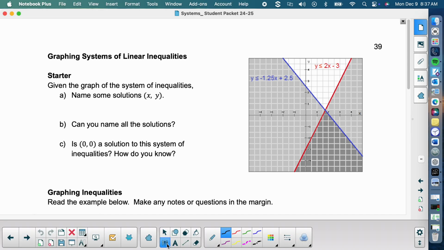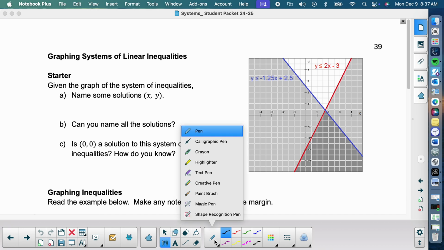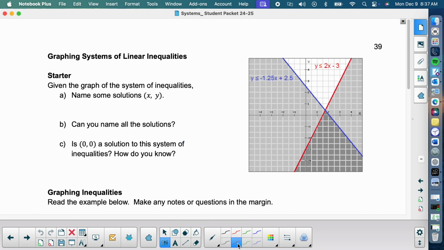So there's an example already drawn. I don't know how clear it came out on the printed one. Oh, that's actually not bad. You can definitely tell where each half is shaded. And then the darker section is going to be where both of them are shaded at the same time.